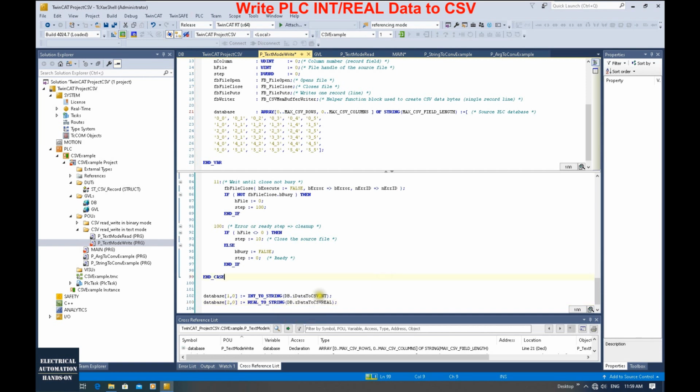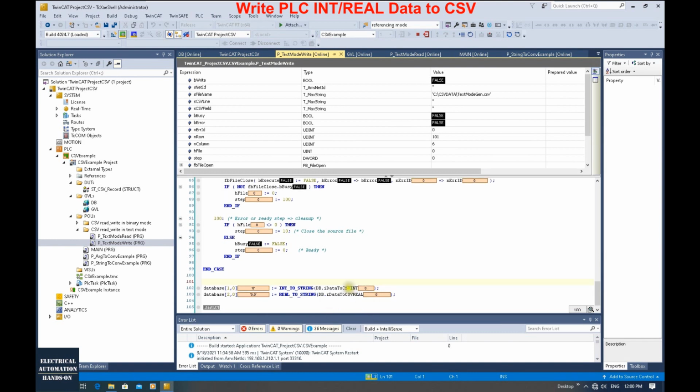Okay, and keep in mind here, because we are within this write program, I can directly use this database. This database is declared under this write. So once I write the copy data here, that directly writes into this database, this buffer, that's under the write. Keep in mind this. Okay, now we can download, log in.